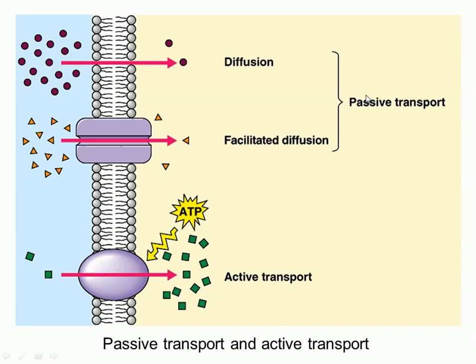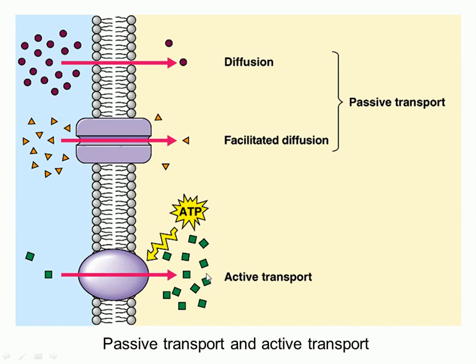In passive transport, particles always move from a region where they are in high concentration to a region where they are in low concentration. The differences between simple diffusion and facilitated diffusion are: in simple diffusion, particles can move across the phospholipid bilayer directly because they are small in size. However, for facilitated diffusion, the particles are too big. They cannot pass through the phospholipid bilayer directly. They need a transport protein so that they are able to cross. Both simple diffusion and facilitated diffusion move along the concentration gradient.